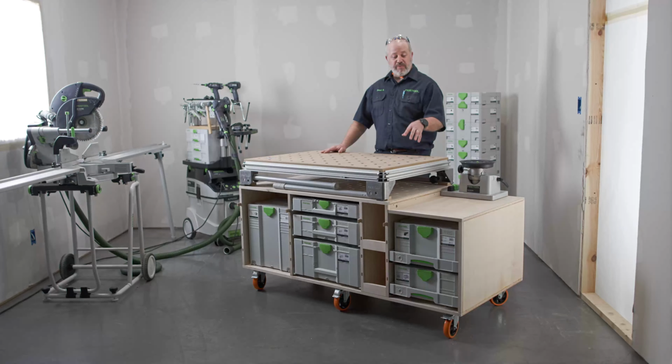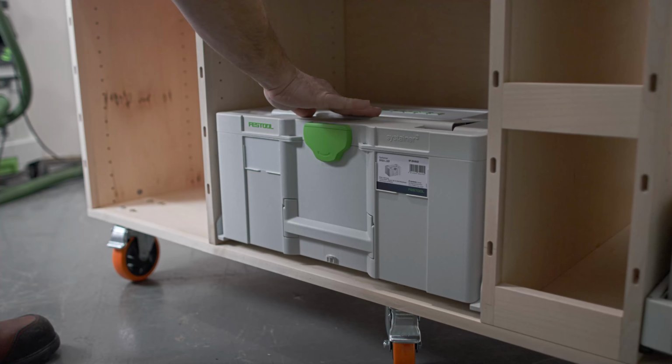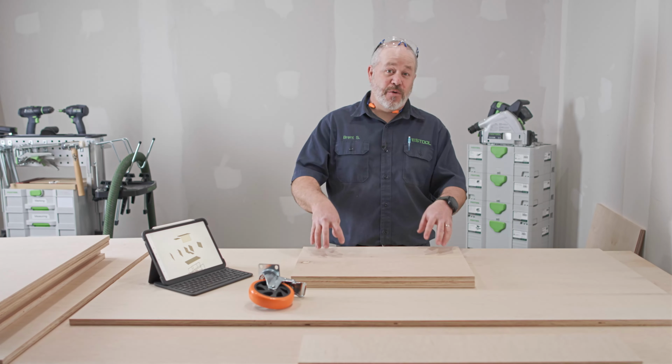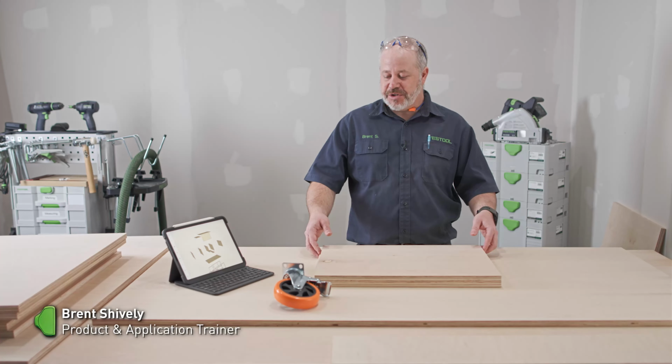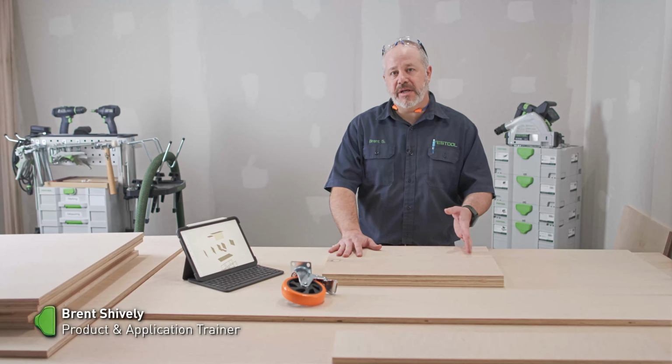In this episode, we'll begin to drill the shelf pin holes with LR32 system. One thing I always like to do before I get to assembly and layout is double check all my measurements. I look at the set of plans, make sure everything's what it should be.